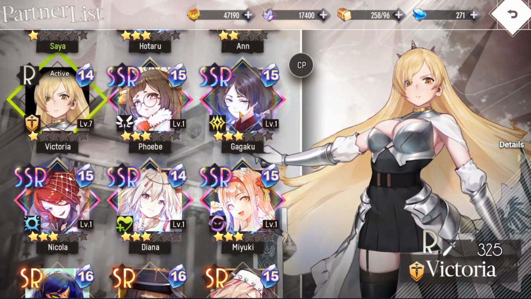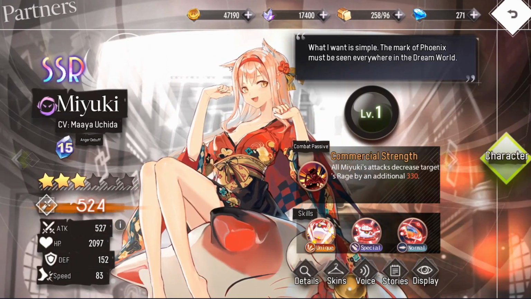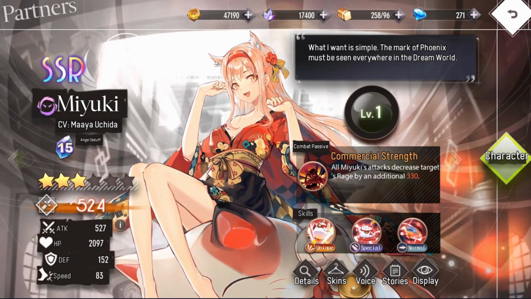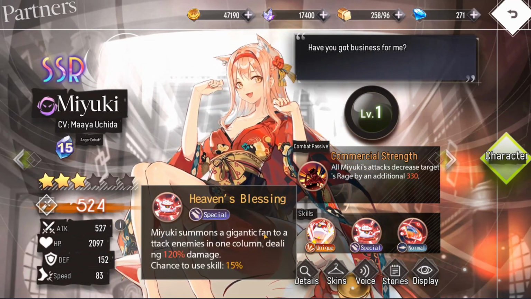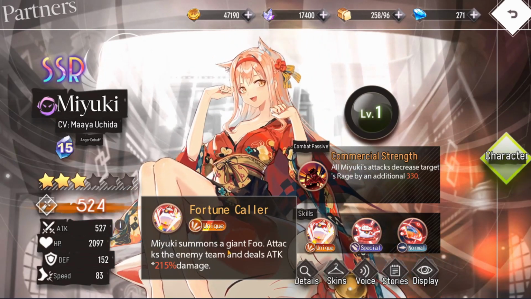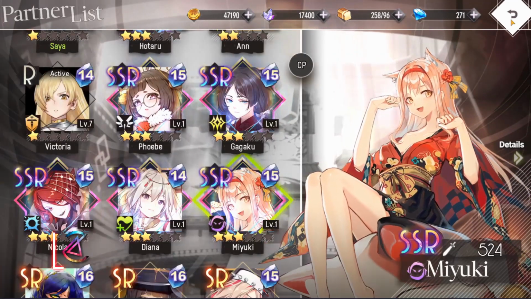Getting Gagaku is super nice. Miyuki, she is cool as well. Attacks decrease target's rage by an additional 330. That means they cannot use their special abilities. And then Inky summons a fan in one column, dealing damage. Okay. And summons a giant foo, attacks the enemy. Yeah, we definitely have a lot of characters.